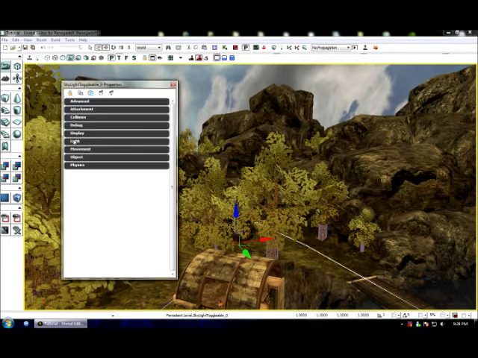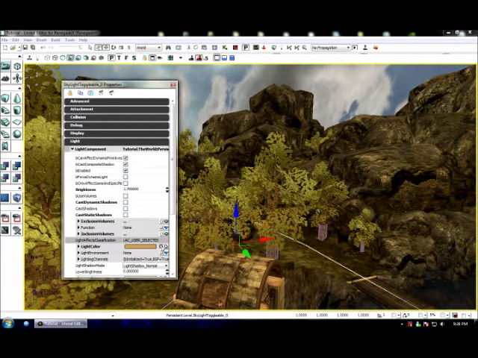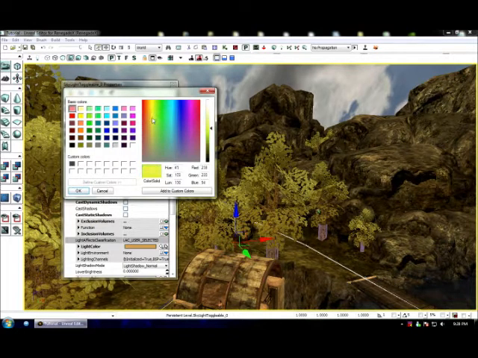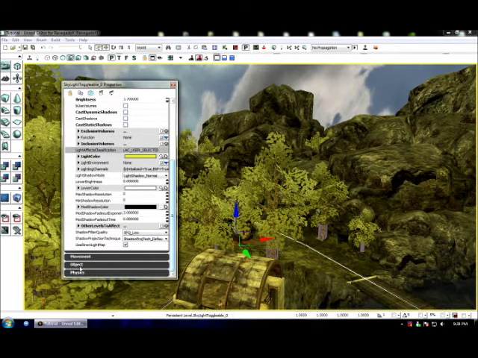So I've got that selected. It's a duplicate of my original one. Go to properties, light component, and change the colour. Because it's like a greeny yellow, I want to match the colour as closely as possible. Notice it affects the entire map at the moment.